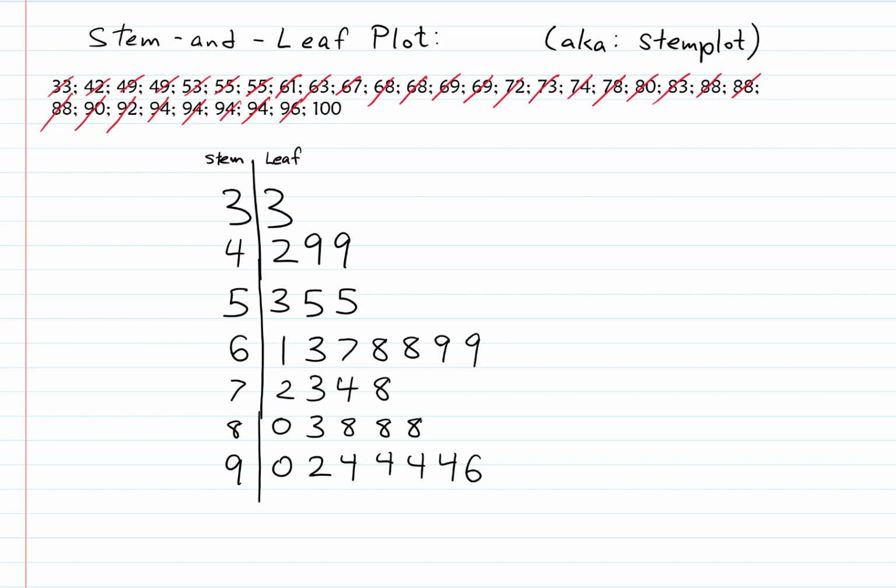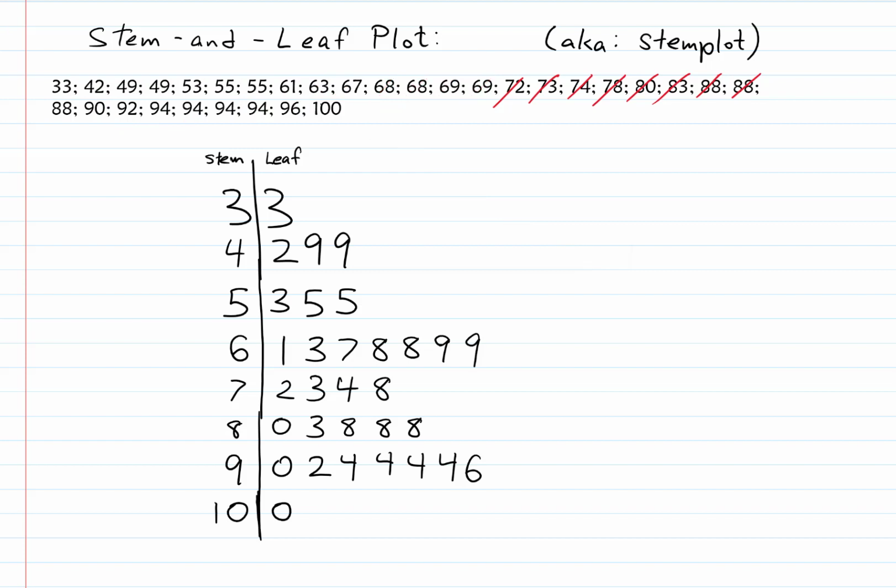So how do I break it? Where's the dividing line between the stem and the leaf? Remember what I said. The last significant digit on the right is the leaf. So for this guy right here, here's the last significant digit on the right. So that's the leaf. Everything to the left of that is the stem. So I should put 10 there, which is actually not a 10, it's actually a 100. Okay, 100 and what? Well, just 100, so the leaf is a 0. Okay, so that's called a stem and leaf plot, or a stem plot.